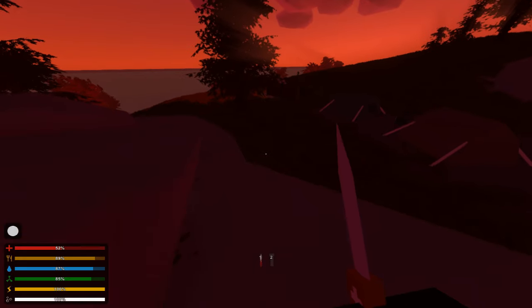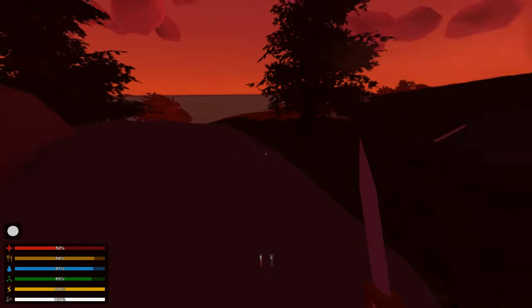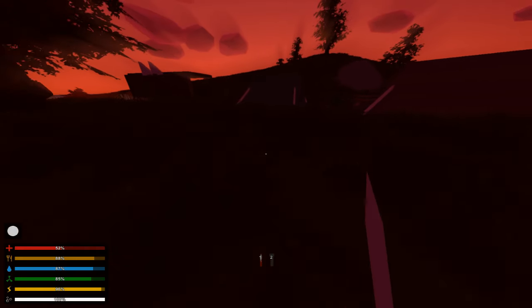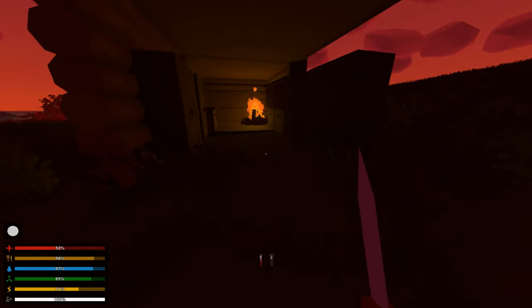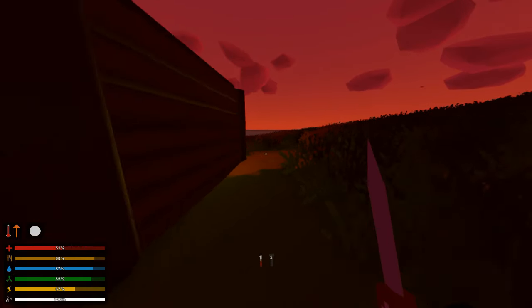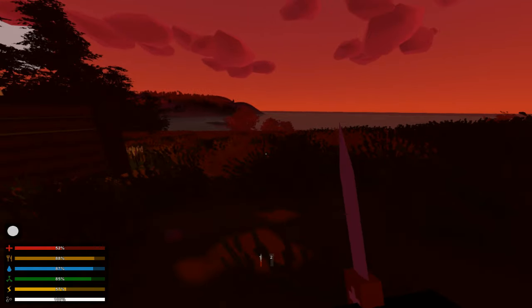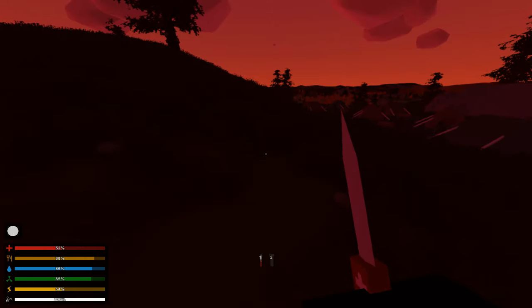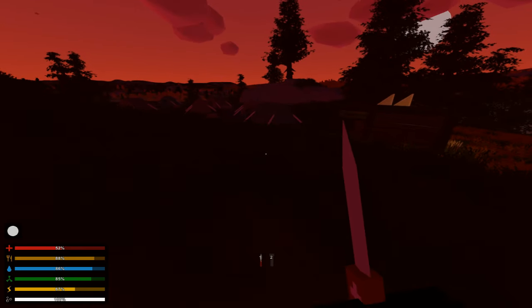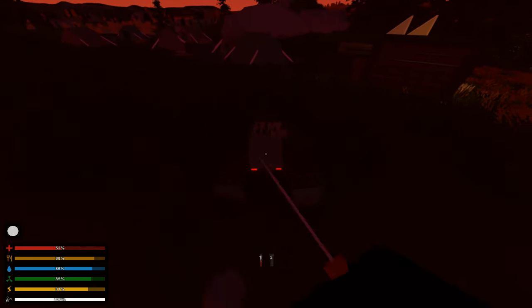Wait, did someone's house get raided right here? I think someone's house just... Oh wait, there's a loot box right here. Oh my god. You're kidding me, right? Oh wow, there is a storage. Okay, well we can go see what's in his storage later. Oh wait, where are they? Did they... Okay, well there's this guy.